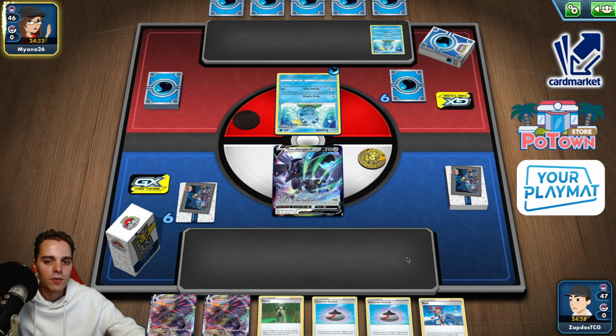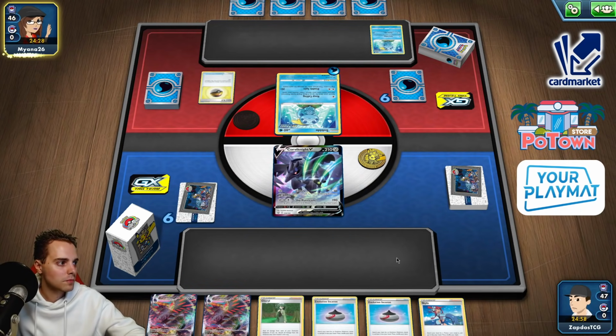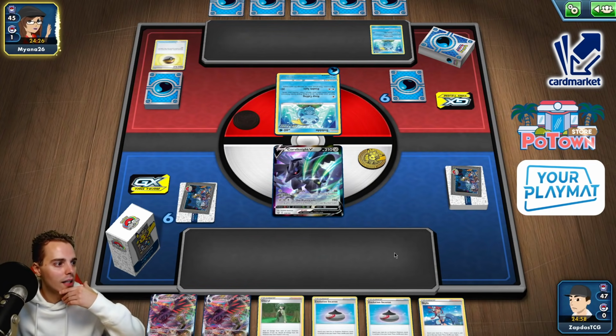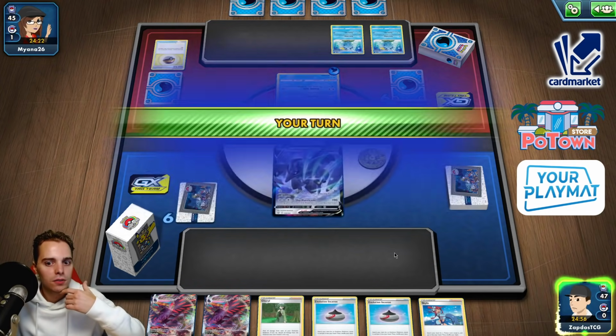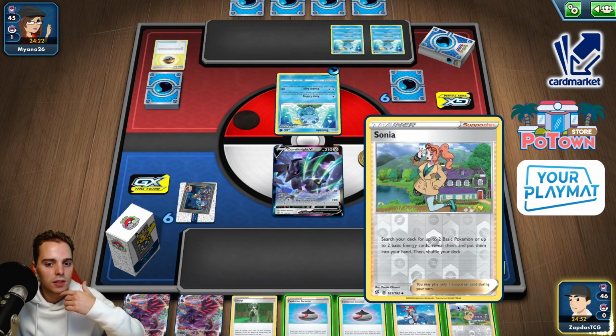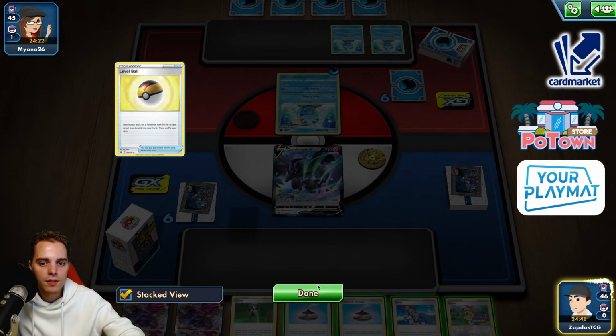Don't know if it's going to be necessary too much here. They could be playing Suicune for all we know. Level Ball again. We can one-hit KO the Suicune. We just need to find a way to get something. Okay, what can we do in this scenario? Capture Energy is an option. Sonya is also an option. Interesting. I don't know if he's going to be able to get, of course, everything.